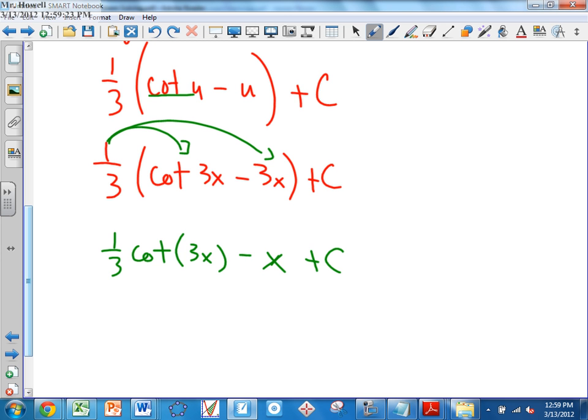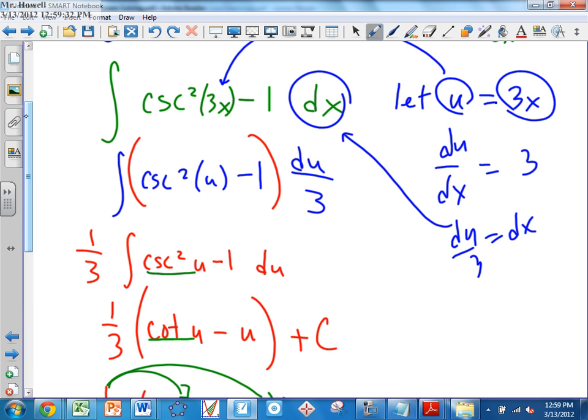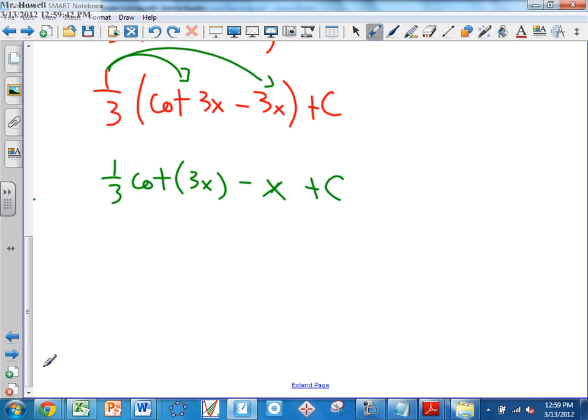This answer here only has x by itself. But we saw the 3x. Where does that come from? It comes from the fact that earlier, remember I said you could have separated this? If you separated this, the integral here would have been by itself. The integral of 1 is just x, isn't it? That's where this minus x actually comes from, if you had separated it.